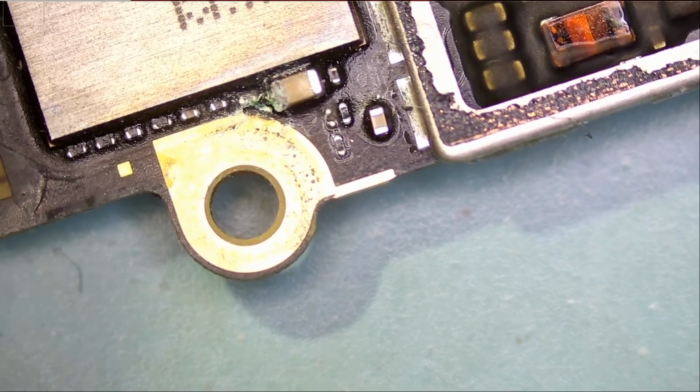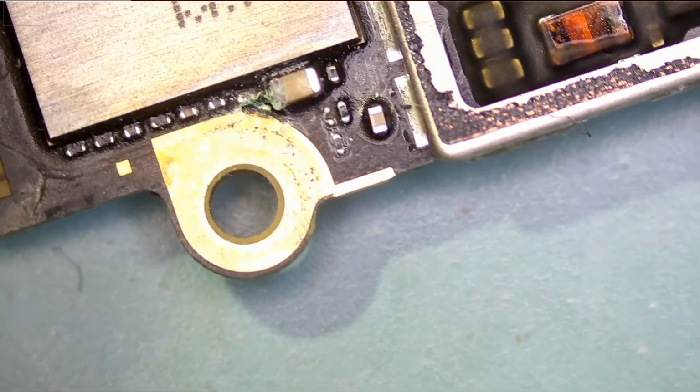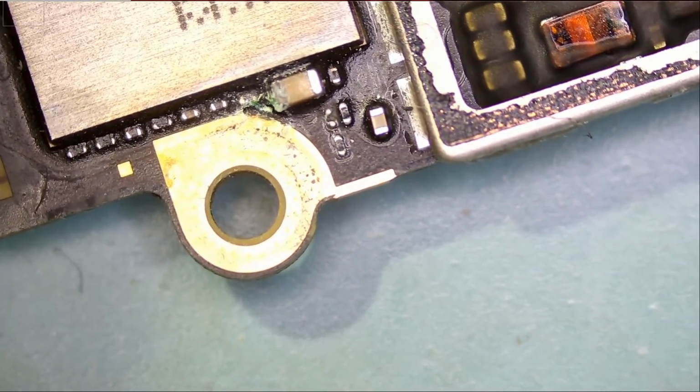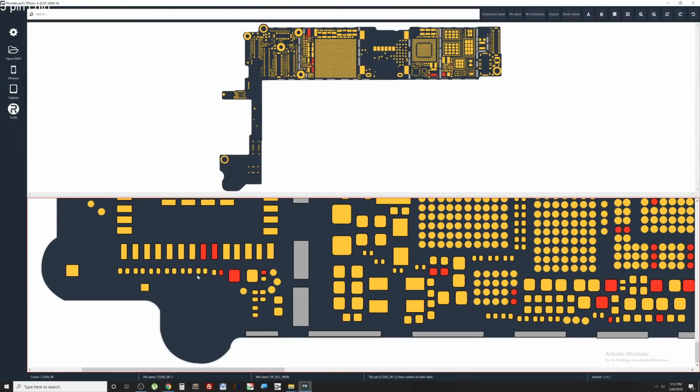So let's take a look at the board diagram. This capacitor connects to VCC main. I mean, a 3-amp short is a VCC main short, almost always. And the component is right over here. This is the capacitor. One end connects to ground, and the other end connects to VCC main. So by removing this component, we should be able to test if the short is gone and if the phone power is on. The main reason customer brought this in is so we can get his data back. So let's go ahead and remove this capacitor.